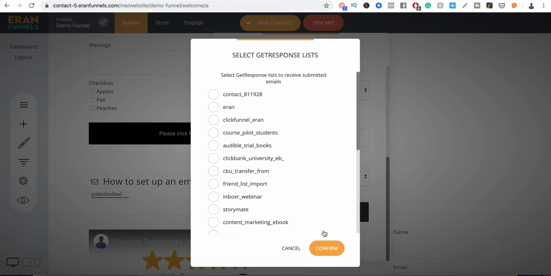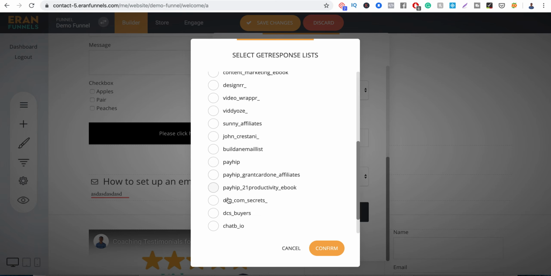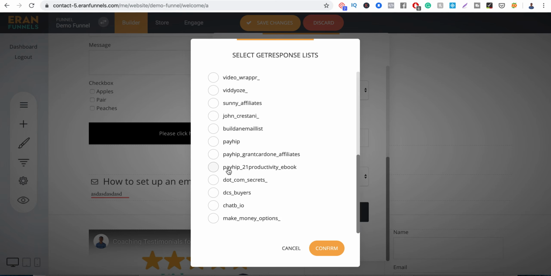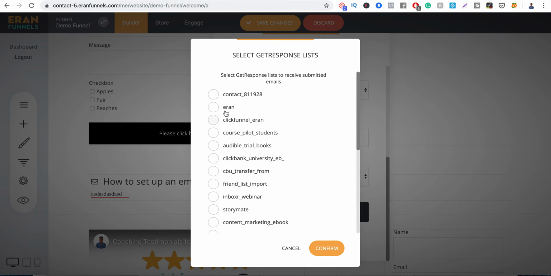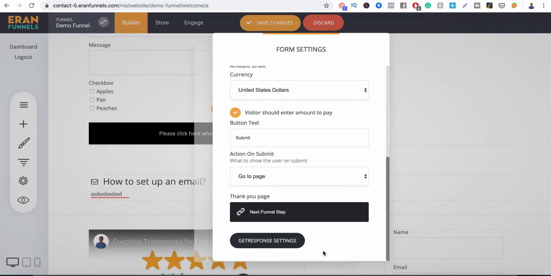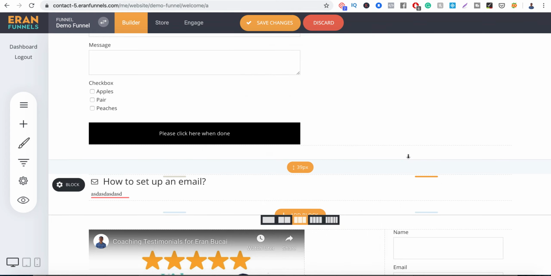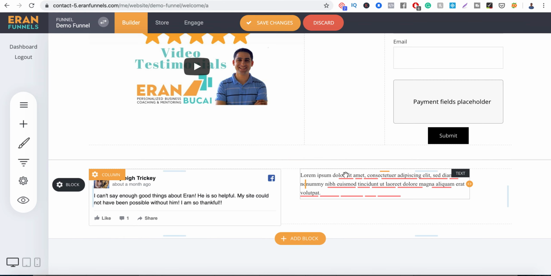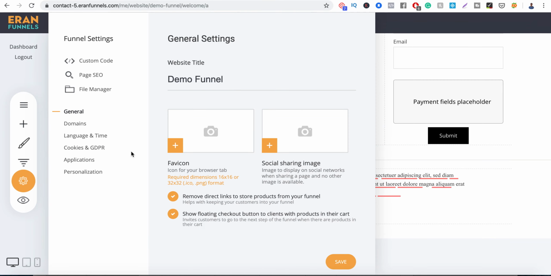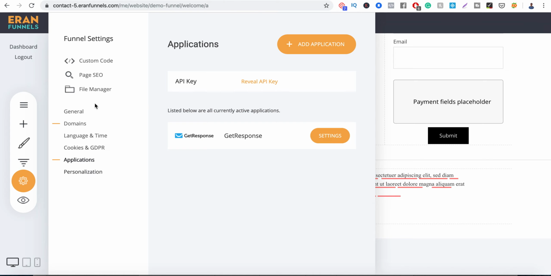When I click the GetResponse settings, I have all the different email lists on GetResponse, and I can say, yep, I want them to be added to this list, or whatever. And I can click on confirm. So the moment that somebody makes this purchase, they instantly go to my GetResponse, okay? That's why this is so good, to have GetResponse set up, the application, and all that, okay?